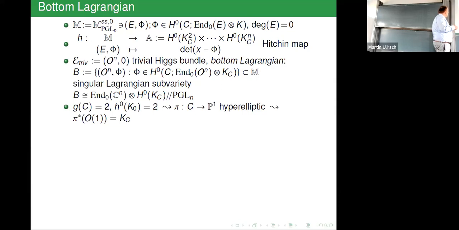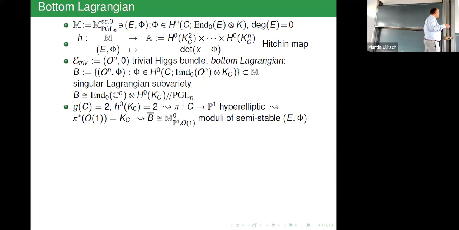And then because it pulls back, you can actually show that it goes down, and that's really interesting, because you want to close the function. So the closure is nothing. It can be identified with the moduli space of semi-stable Higgs bundles on P1, which are twisted by O(1). So that's the situation previously when the bundle was twisted by this. And that's how we are in the zero moduli space.